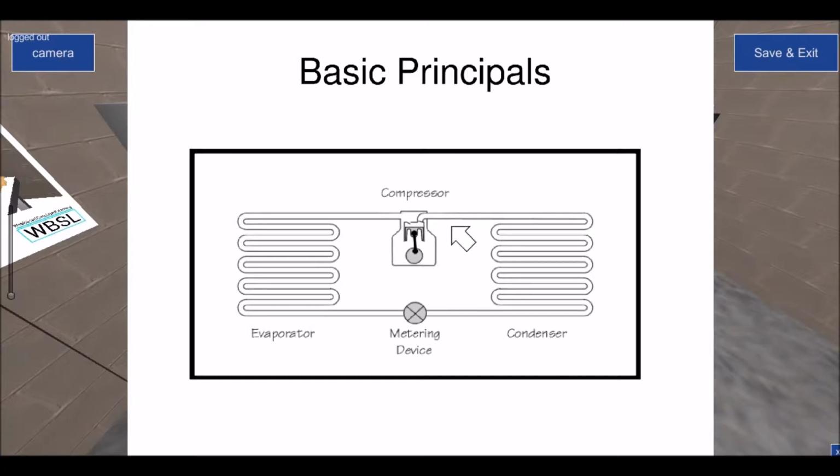What we need to remember is that we have a compressor, a condenser, an evaporator, and a metering device. They're the four main components. Everything else you see on a refrigeration plant or an air conditioning system, I would refer to as accessories. They're there to make the system more energy efficient, or to allow us as service technicians to access the system and carry out repairs. They're not essential to the vapor compression system. However, once they're fitted to a system, they may cause problems for any of the main components.